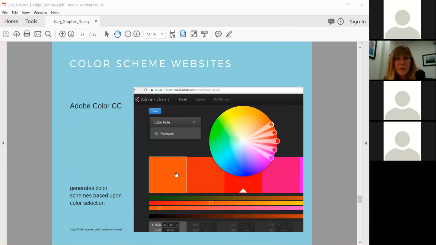And so it's going to give you the color palettes here, but it's also going to provide the color number information down below. So if you really like this color blue and the way it looks on your screen and you're creating documents for a webinar or for an online presentation, you can actually write down your color numbers down here, your RGB color numbers. You can go into Photoshop, into InDesign, into Word, and you can actually put in the color numbers, and then you're going to have that consistent color. It's not going to be a surprise when you open up your document or somebody else opens the document. It'll actually be very consistent to what you intended it to be.